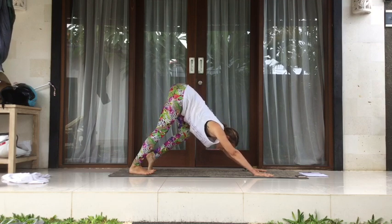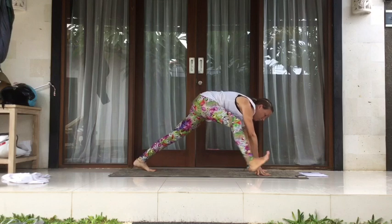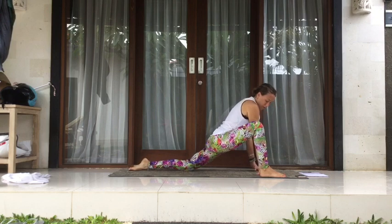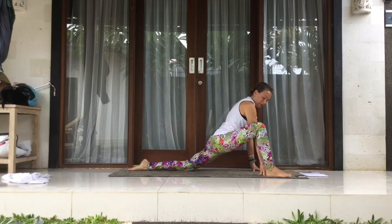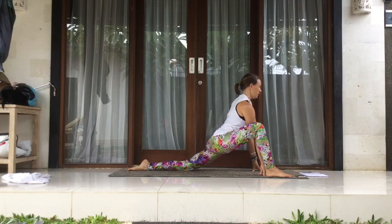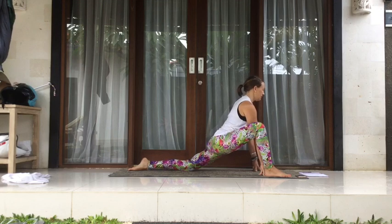I'm going to come forward into a lizard pose. So just bringing the right leg forward outside of the right hand and dropping the left knee down if it's not already. Bring your heel a little bit closer in front so the knee's behind your foot. And then as you let the hips sink in, draw the thighs together, lift your chest up. So we're creating space and balancing this new sense of flexibility with stability. So press the right foot into the ground. Feel spaciousness in your chest as your shoulders gently draw back. Take a full breath in. And exhale to release.